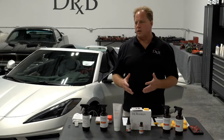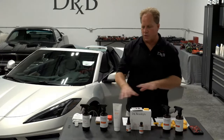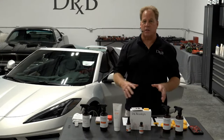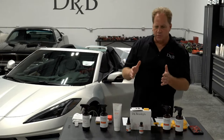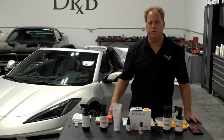And I think in that article I said, once you get down to 60 degrees or below, everything that you're trying to work with is going to be more difficult to work with. Once you get over 80 degrees, it's also going to be difficult because it's going to evaporate. So you want to be in that sweet spot between 60 and 80 degrees. Hopefully around 70 degrees would be best. I think we're 72 in here.